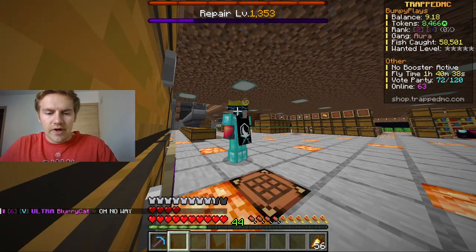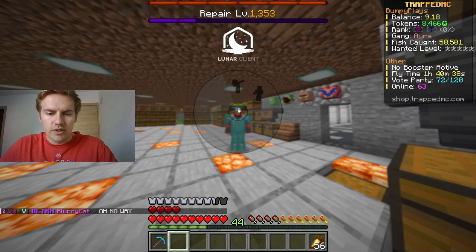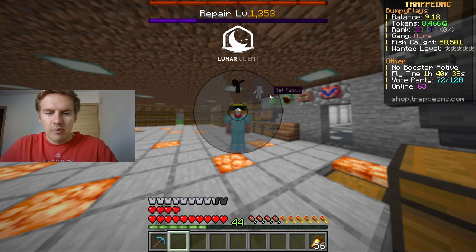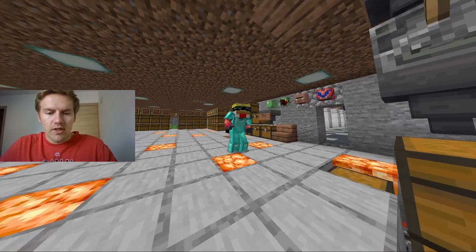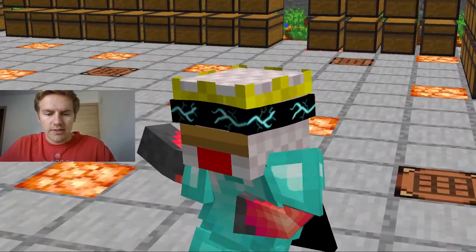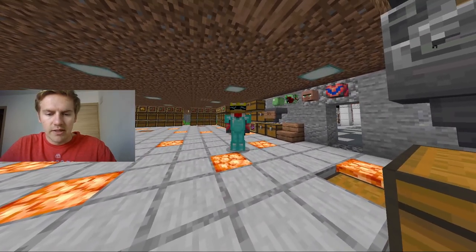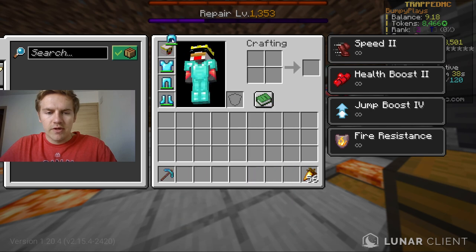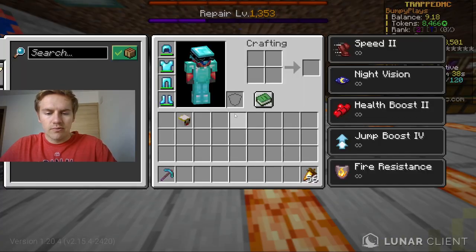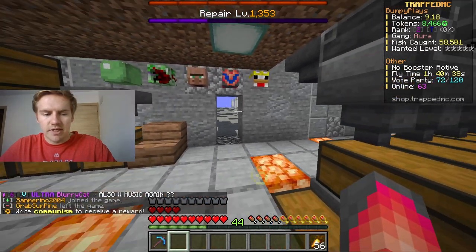Yeah, guys, I figured out Lunar Cosmetics. I had a few cosmetics that I bought a while ago, so we have a dab and we have Get Funky. As you can see, we are getting funky up in here, baby. Yes, sir, look at us go. We're dancing away the pain of prison life. So yeah, there we go. Let's go ahead and put King Chicken back next to me, actually.